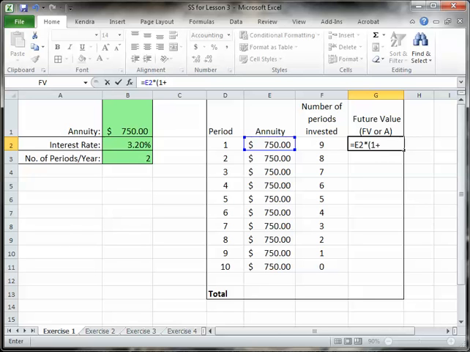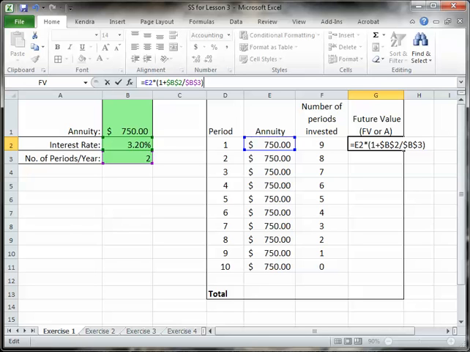Now these we will lock because it's always going to be taking our number from here. Divided by, and we're dividing it by our number in this one, but again, I'm going to lock it by putting in the dollar signs. So that's always coming from that cell.